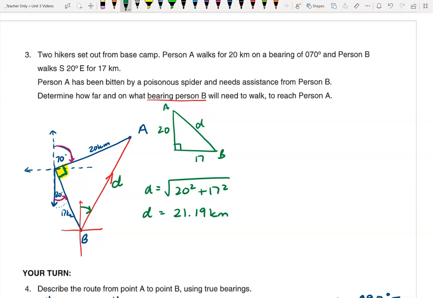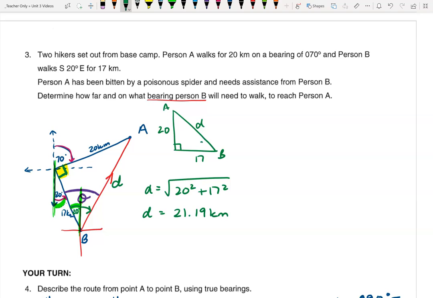What we need to find is the angle person B needs to walk on. So what we do need to find is this whole angle at person B. I'm going to call that angle theta. The reason why I want to find that is because of these compass points here that I'm highlighting in green, the southern and the northern. We've got two parallel lines, which means we've got alternate angles with the 20 degrees. So I already know that this small angle in here is 20 degrees. So if I find angle theta and take 20 degrees, it will give me my bearing.